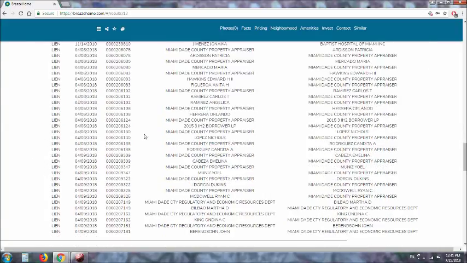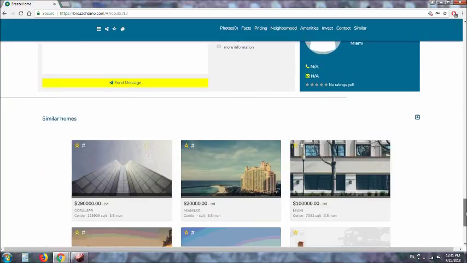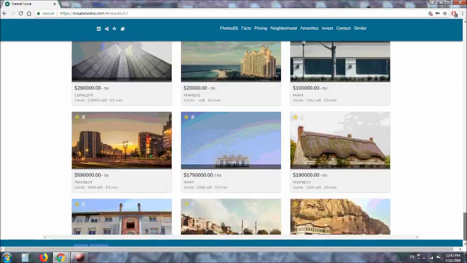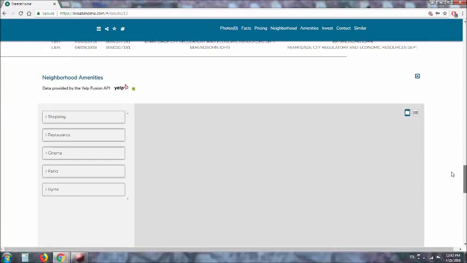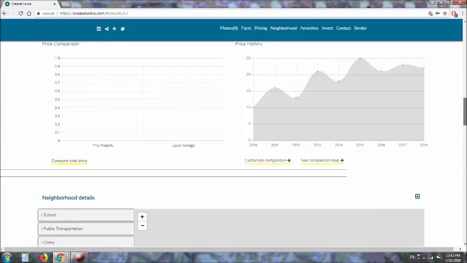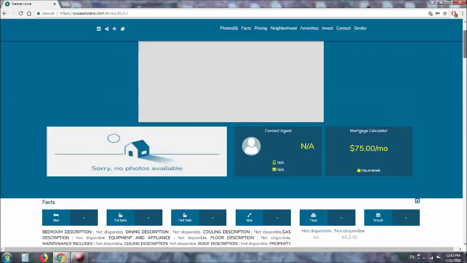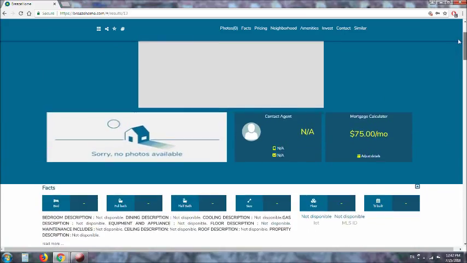Like for example, all these things. Whoever made this is just putting in fake data, because there's no reason for it to be. None of these things should be here. I didn't put any of this. So this property detail page has a lot of work that you can tackle for sure.